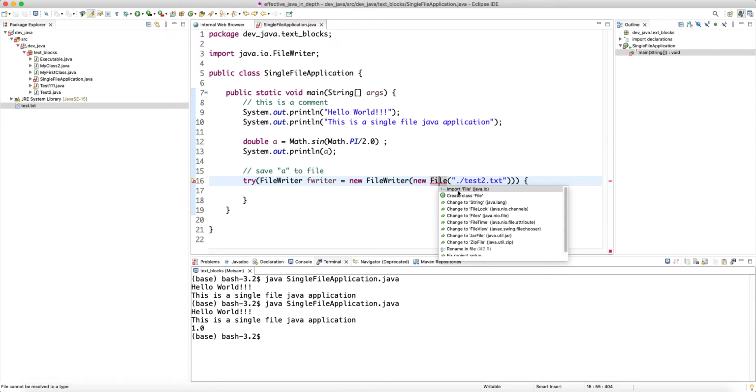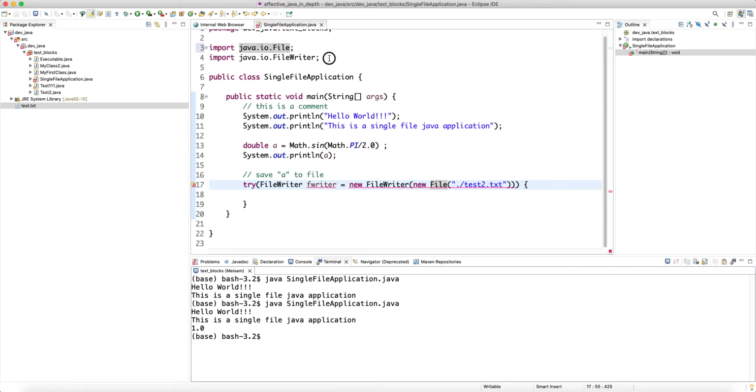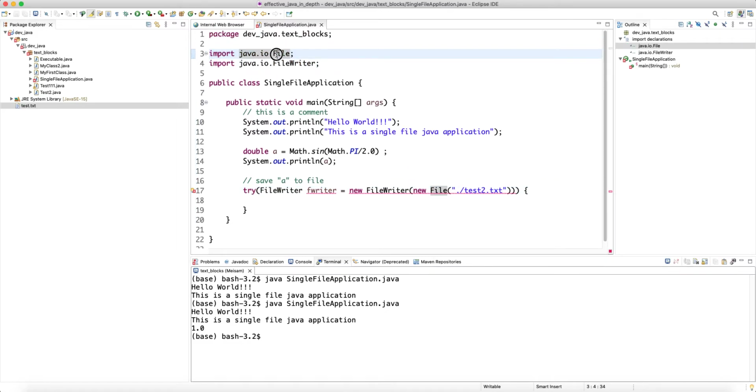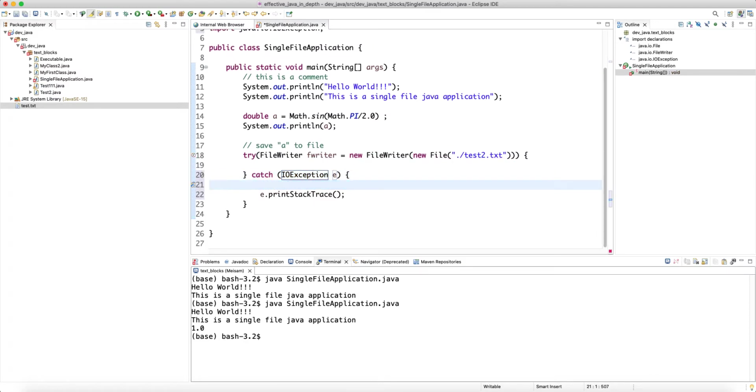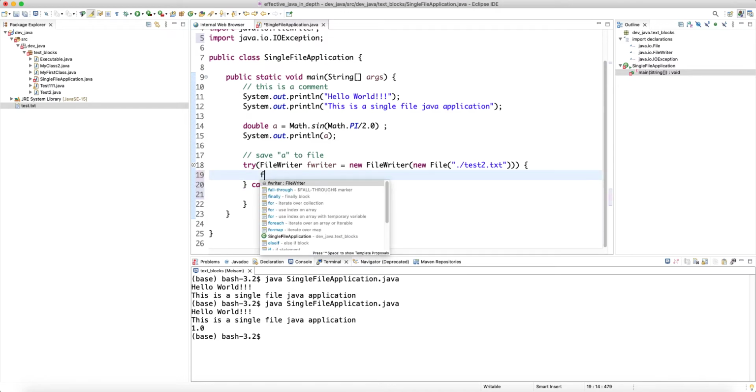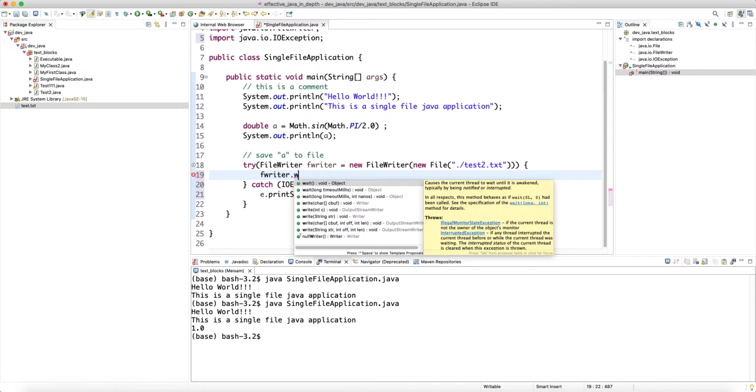Let's import File. As you can see, now I'm importing two classes into my single file application, but these are part of the standard JDK. These are not my custom classes that I wrote. Now this throws exceptions, so let's catch the exception. That's fine. And we're going to say fwriter.write.